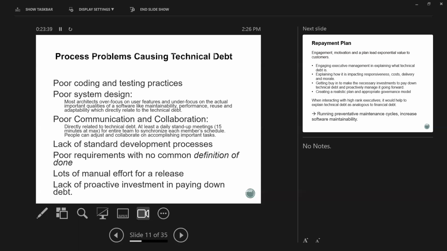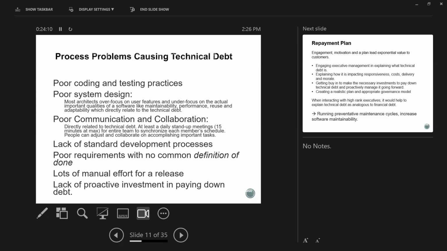So these are the processes causing technical debt. It indicates, for example, poor coding or testing practices. Sometimes we ignore exceptional scenarios or cases in our program, or sometimes we use hard coded values.